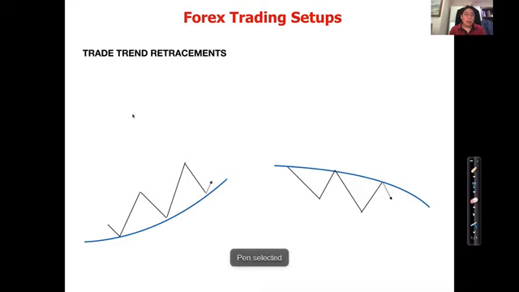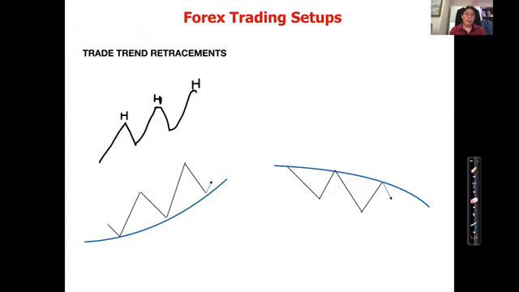Okay. Now, first of all, how do you identify an uptrend? An uptrend is defined as a series of higher highs and higher lows. So on an uptrend, prices go up and down, right? They go up and down. But every time the price goes down, guess what? That's right. You'll make a higher high than the previous high. Every time the price goes down, you'll make an even higher high than the previous high.